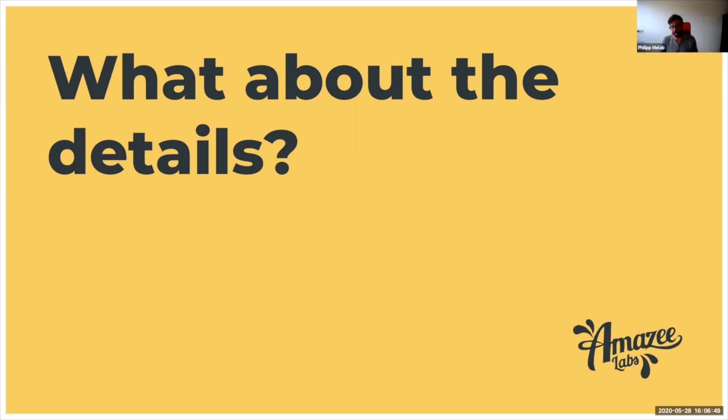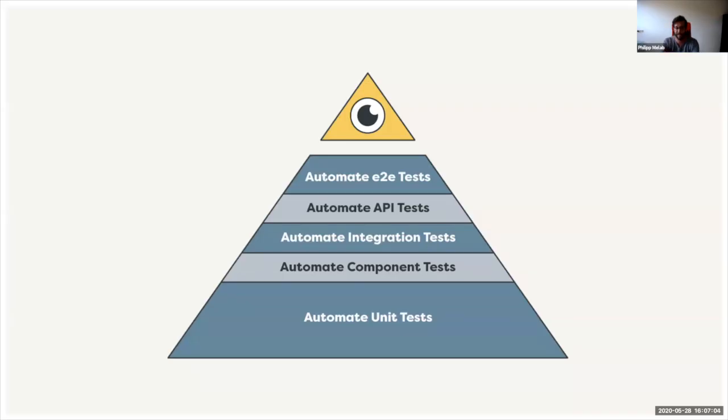So how does it look like, and how exactly is a functionality implemented is part of the development workflow that happens after defining scenarios. So if we look at our testing pyramid again, that we've already seen in the first webinar. There are the automated end-to-end tests and also integration tests, which we largely covered in the first two webinars using Cypress. And then there are the automated component and unit tests, which happen on a much lower level. And these are the ones that are supposed to cover these details.